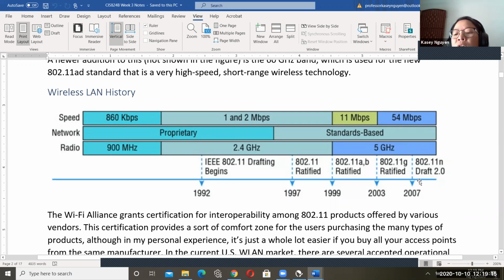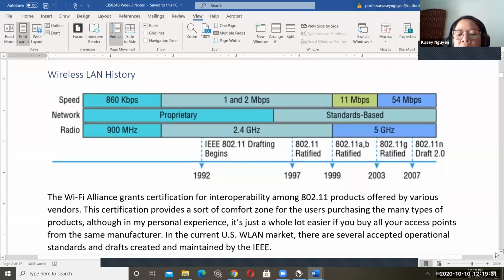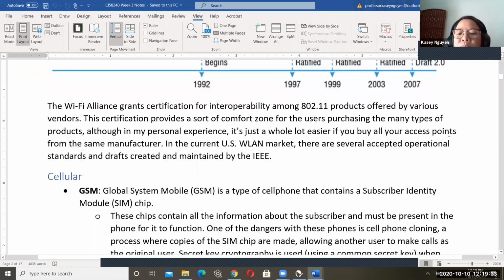And for the early 2000s, we started looking at better transfer rate, better technology with security. So you start seeing some of that transitioning in the early 2000s. Okay, so this gives you a brief history of wireless.